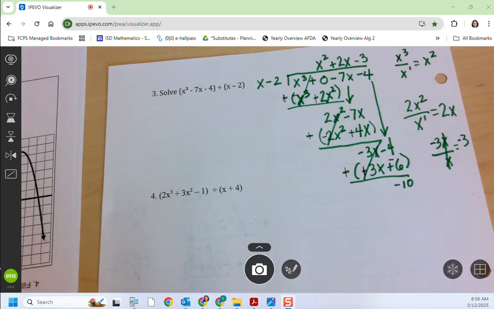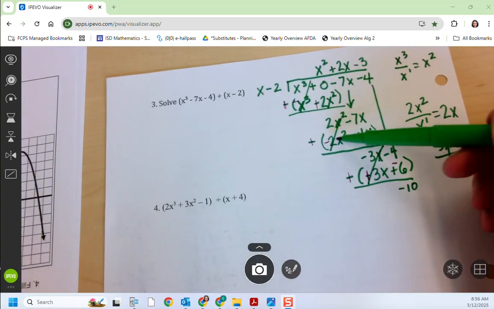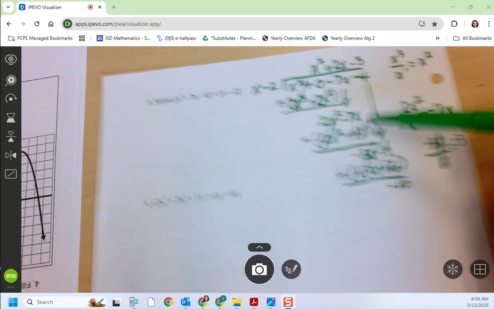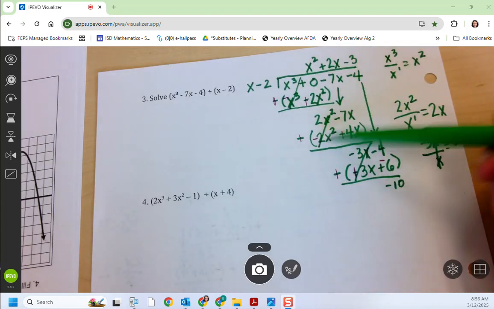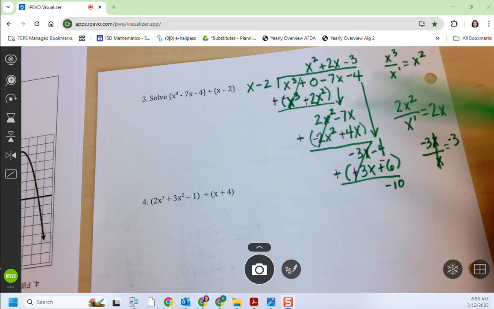For negative 2x squared plus 4x, why are we doing plus 4x and not minus 4x? So originally it was 2x squared minus 4x. And then when I subtracted, I distributed it. So the 2x became negative and the negative 4x became positive. Okay. What other questions do we have?